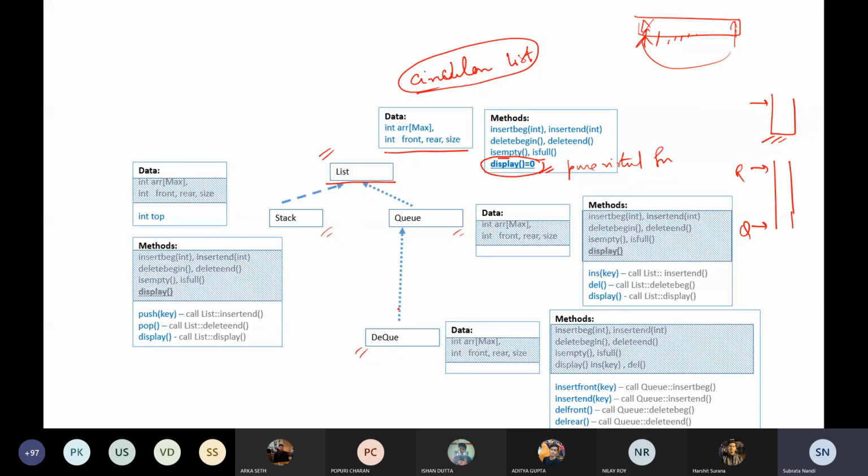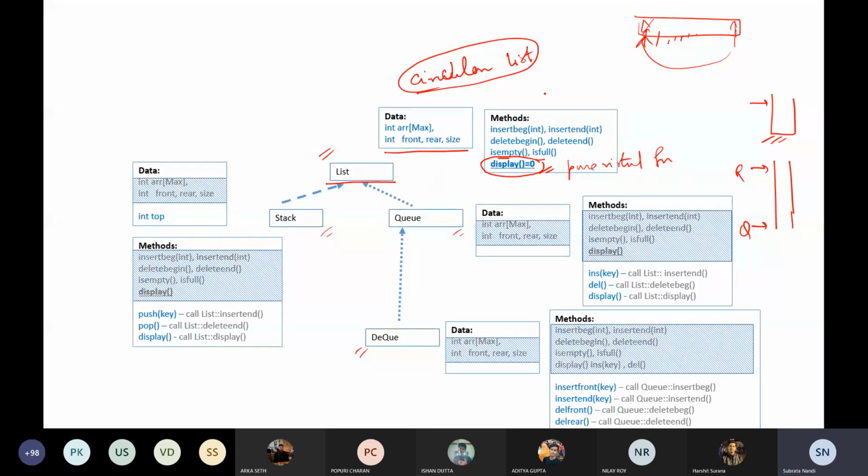That I understand, but I have intentionally done that to show the syntax of having an abstract base class as well as the pure virtual function. But one probable logic can be that we don't have a list which is neither a stack nor a queue nor a dq, as a one dimensional list. Whenever we deal with one dimensional lists, probably we deal with these three types. Let us assume like that.